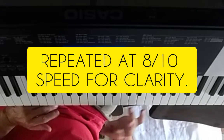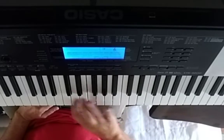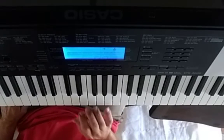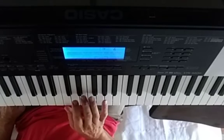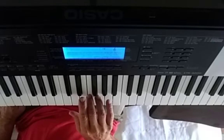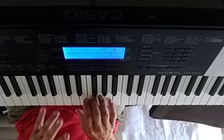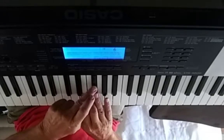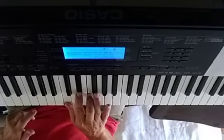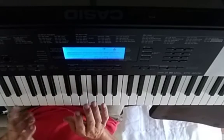The proper fingering for these — the fingering that you get used to — there are certain ones for certain keys and they're going to be different. This is one, and this is your second one in the scale, which is a minor third. This is your fourth — well, it's actually your third in the blues scale. And this is your four, and your five. So the notes are: the one, the flat three, the four, the flat five, and the five.